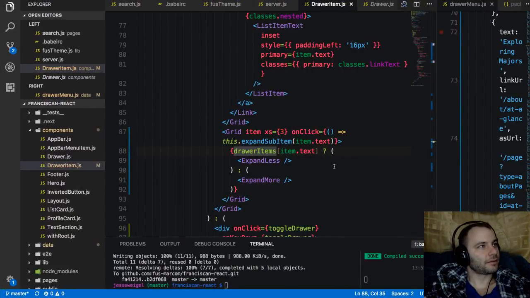Okay, not doing anything for there. Let's see. Drawer items.